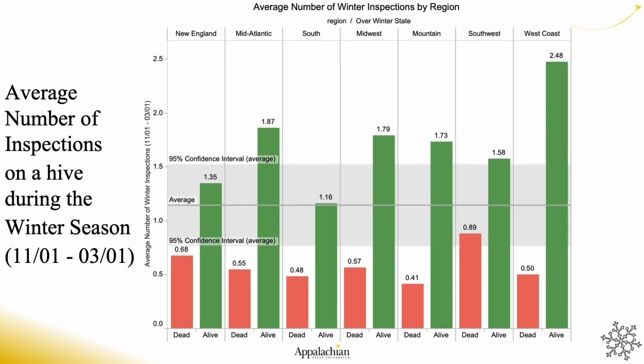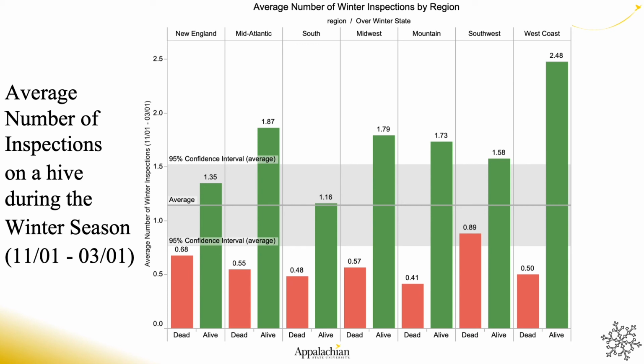So, to quickly summarize all the hypotheses, we found that the recording of the bee yard address was too intertwined with using the application, making the sample biased towards this practice. The customers with higher records kept on their hives had a significant difference in the survival of their hives across regions. By doing at least one inspection during the winter months, one's hive has had a significantly greater chance of surviving these harsh conditions compared to those hives that didn't receive an inspection. This trend is seen across all regions, including those with extreme winters and mild winters. One might expect less of an effect in the northern regions of the country, but the trend remains true.